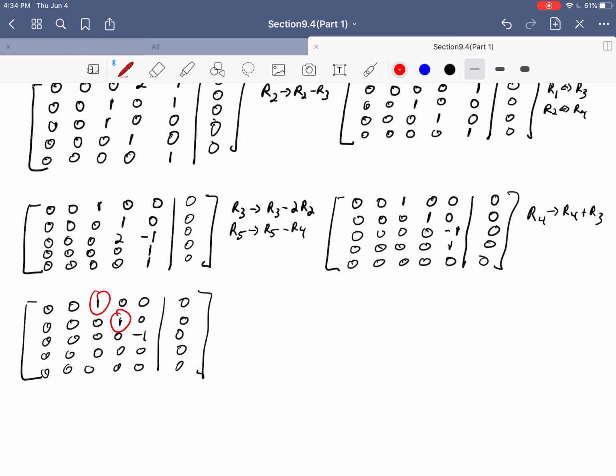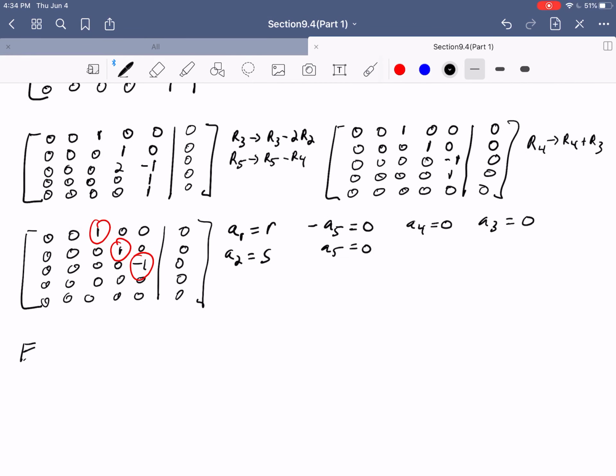We use this guy. We want to avoid parameterizing these, so we will parameterize those first two. So we'll let A1 be R, and we'll let A2 be S. And then we can sort of back solve here, but everything's just going to come out as 0. We can see that negative A5 is supposed to be 0, so A5 is 0. We can see that A4 is supposed to be 0. And we can see that A3 is supposed to be 0.